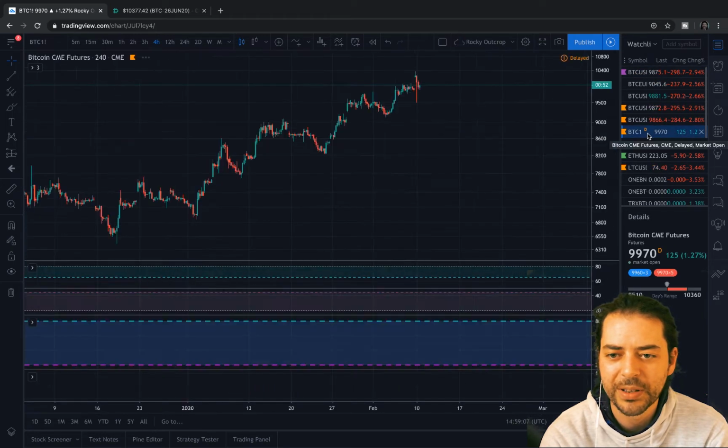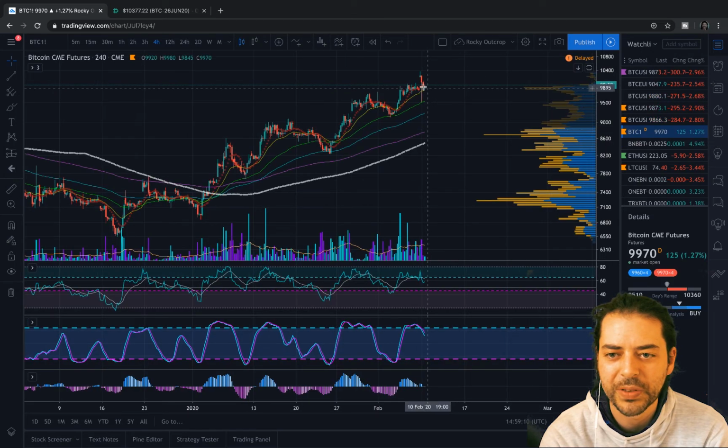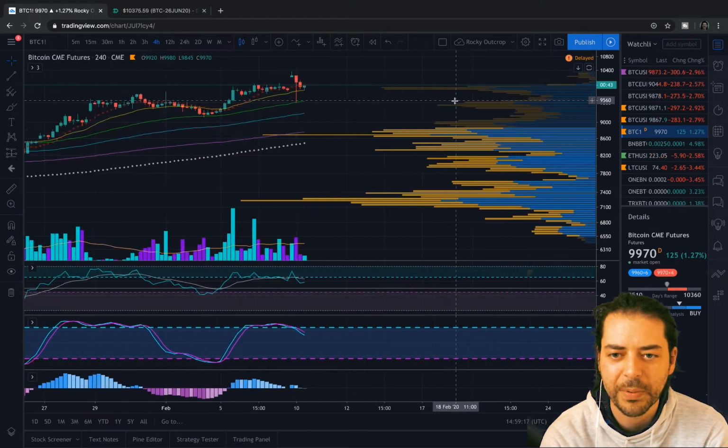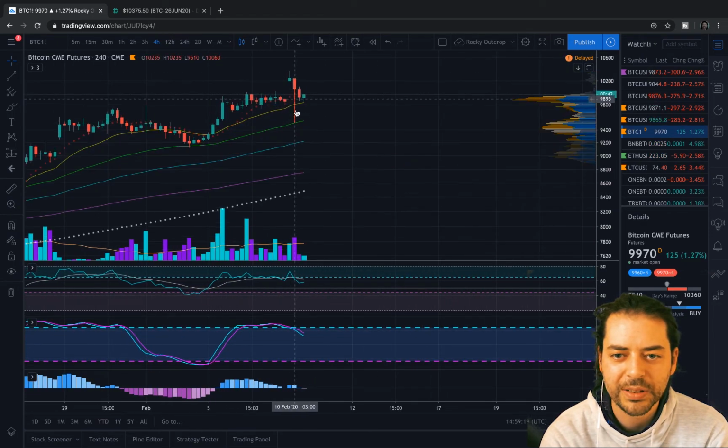Now, the gap that appeared on the CMEs that we said would appear was filled immediately in a wick that didn't get fully represented on the spot prices, as we said is actually quite likely to happen. We can see there was an $800, $850, nearly $1,000 if you want to round it up, dollar move, from 10,360 or something like that, down to 9,500 or whatever, on the CME chart.